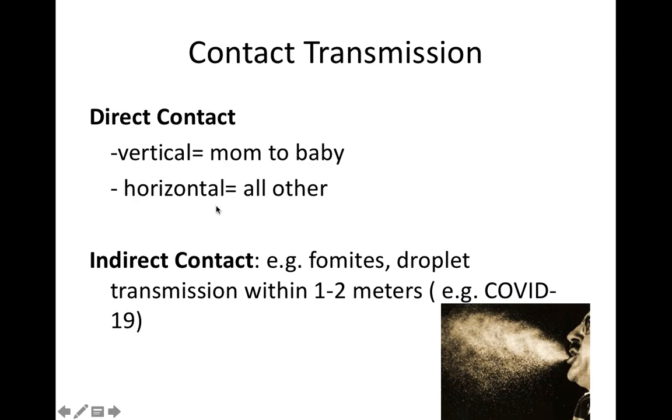Okay, so to me, I just try to remember vertical is mom to baby, and all the rest of direct contact is horizontal. And then, as we said, you guys, in indirect contact transmission, fomites is really important, right? Those inanimate objects that get contaminated with pathogens. And this is the big one, you guys, with the COVID-19 droplet transmission. So with droplet transmission, the droplet containing the pathogen that you've emitted from coughing, sneezing, the spittle that we release when we talk or sing, those droplets, if I understand it correctly, they're supposed to land on your mucous membrane.